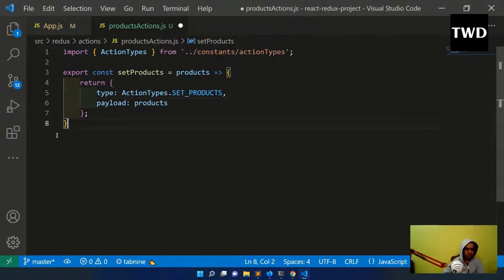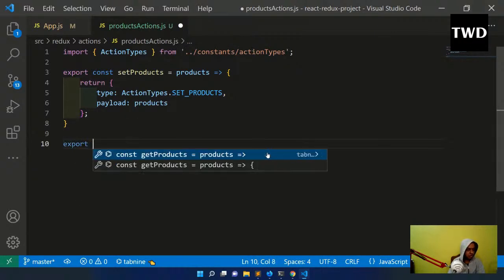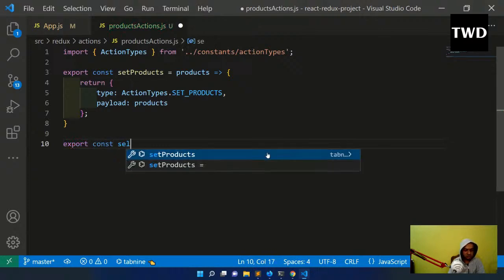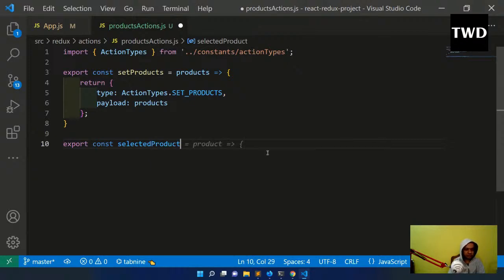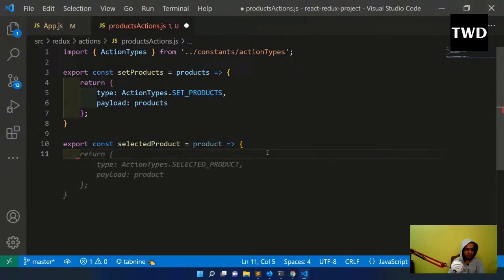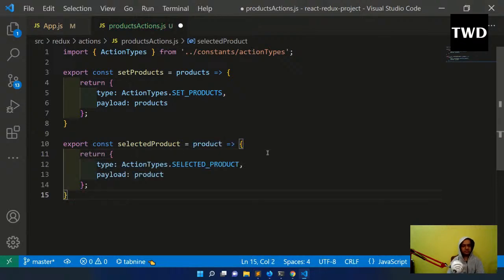So this is done, and then export const selectedProduct equal to product, and then what do you say? Yep, you are right.